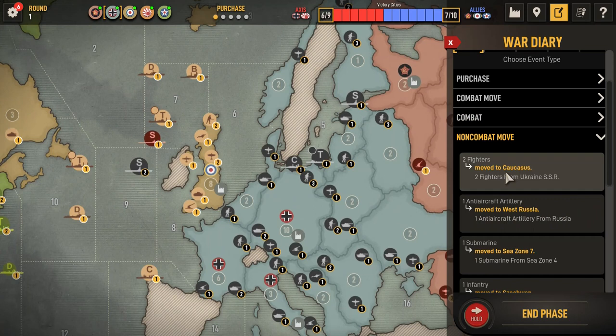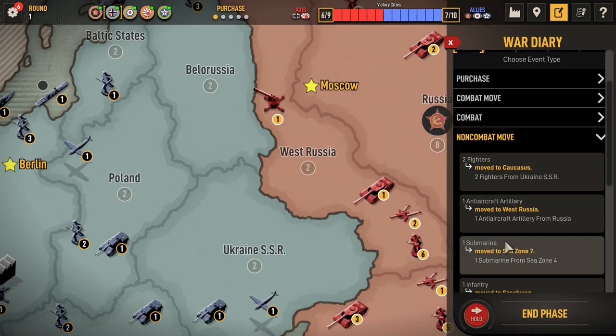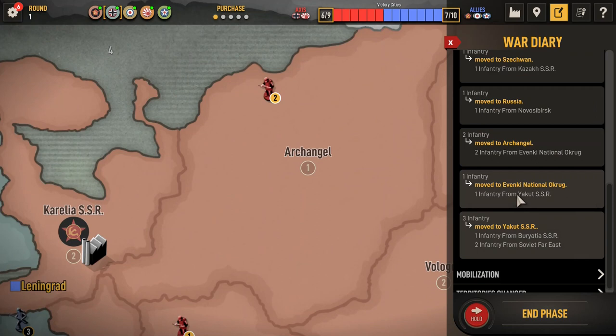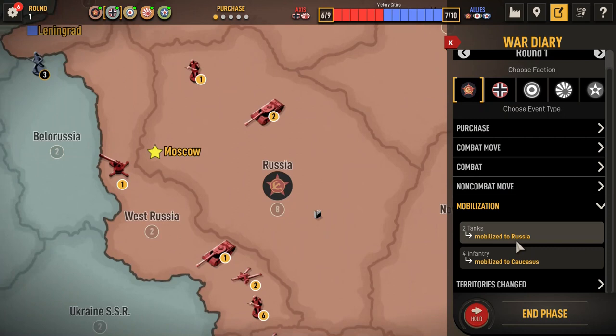Put the 2 fighters in Caucasus. Put an anti-aircraft gun in West Russia, put the submarine in Sea Zone 7, moved the infantry to Szechuan, 1 infantry to Russia, 2 infantry to Archangel, 1 infantry to Evenki, 3 infantry to Yakut, 2 tanks in Russia, 4 infantry in Caucasus.